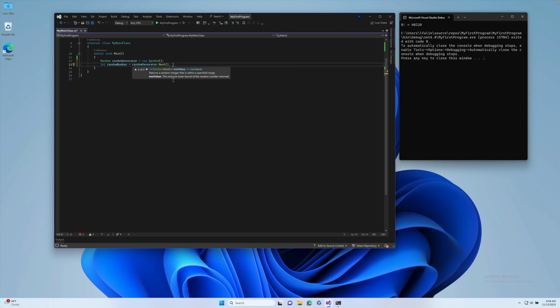Now, one thing I should note here: when it says inclusive lower bound, that means it's going to include this number. Exclusive upper bound means it won't include this number. So technically it'd be between 1 and 99. So we'll go ahead and say between 1 and 101 for our random number generator.